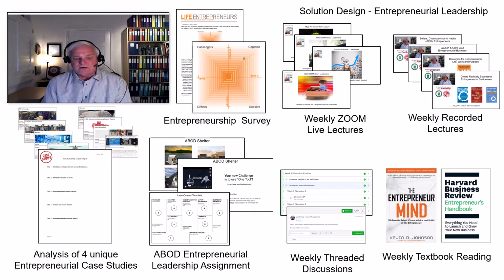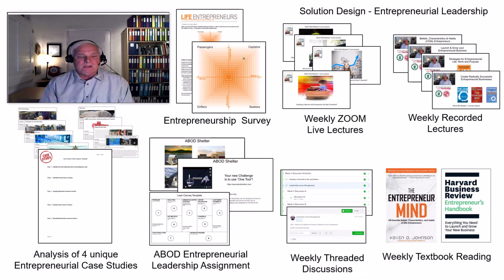So the first week or the first module is going to be on deciding to become an entrepreneur. We're going to walk through all the characteristics of that during our weekly Zoom live lecture. Those live lectures are going to be on Wednesday nights from 6 to 8 p.m. Pacific Standard Time. I will be broadcasting those.